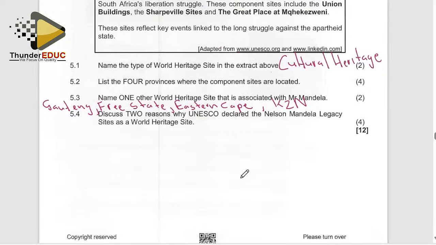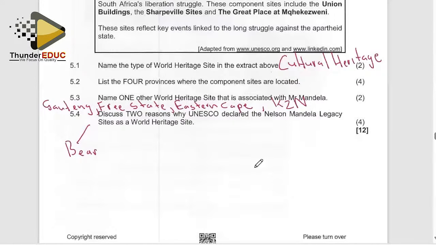Then discuss 2 reasons why UNESCO declared the Nelson Mandela sites as a World Heritage Site. Why were they developed as World Heritage Sites? They were declared as World Heritage Sites simply because they bear... Discuss 2 reasons why UNESCO declared the Nelson Mandela Legacy Sites as World Heritage Sites.